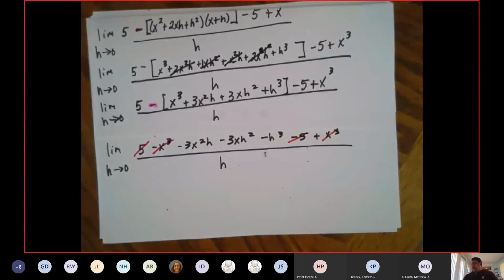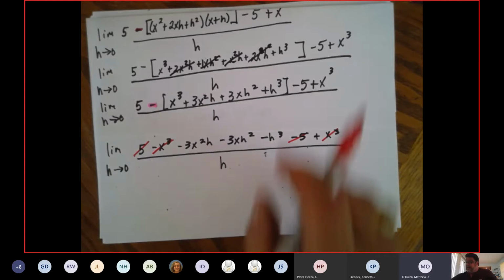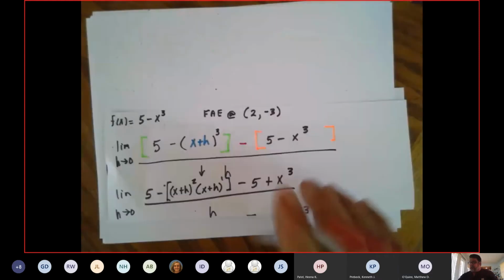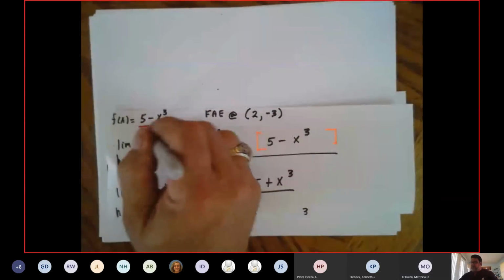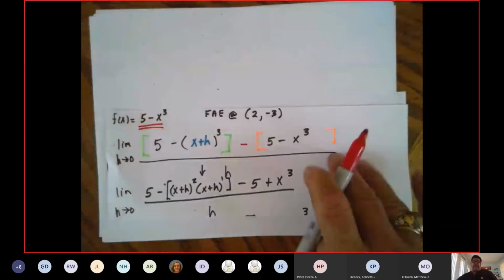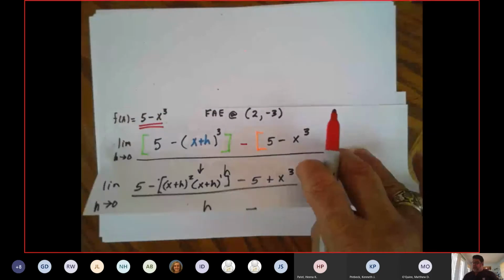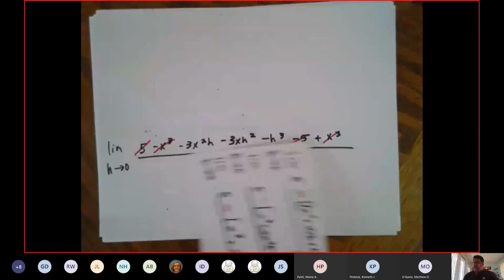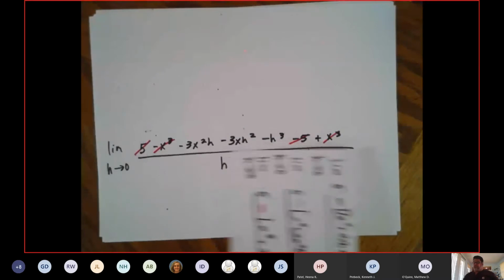Now, how do I know? There's two things that tell me that we're pretty good. One, I've gotten rid of all the x terms, just the x terms and the numerical terms. And this problem started out with how many terms? 2 terms. So chances are you're not going to have a lot of terms left up here because you only had 2 to begin with.